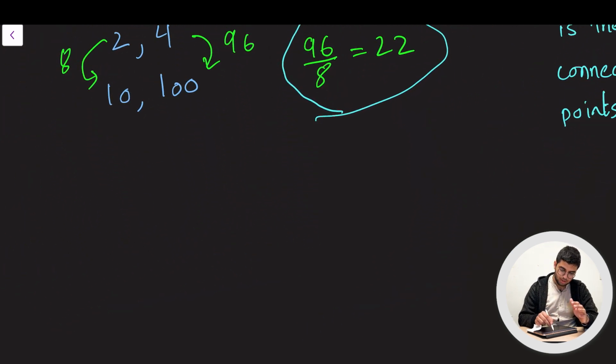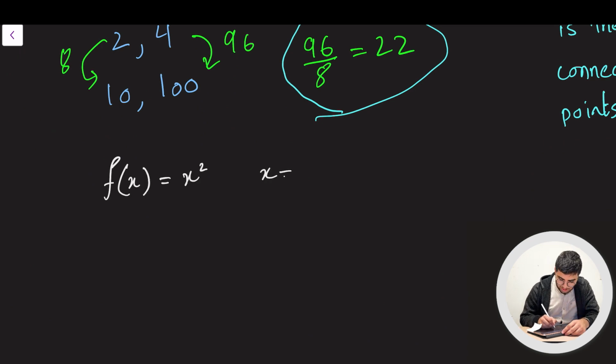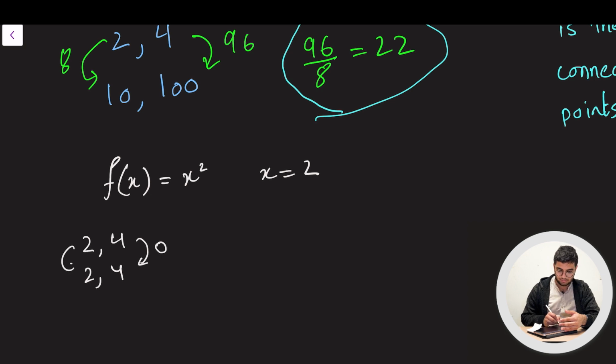Okay, so we have our function f of x is equal to x squared, and we want to find the instantaneous rate of change at x equals 2. Now, one way of thinking about this, if we want to do it with our previous method, is to think that the start is 2 and the end is also 2. Okay, so we can say the start is (2, 4). The end is therefore also (2, 4). The function increases by 0. The x values are also increased by 0. Okay. Now, if you don't already see the problem, you see it now.